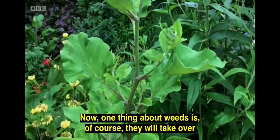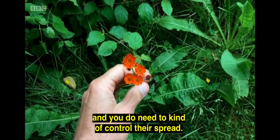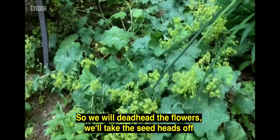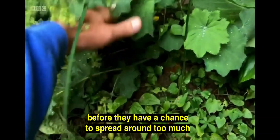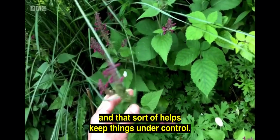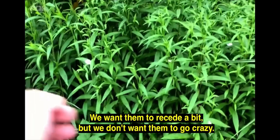Now, one thing about weeds is, of course, they will take over, and you do need to kind of control their spread. So we will deadhead the flowers, we'll take the seed heads off before they have a chance to spread around too much, and that sort of helps keep things under control. We want them to reseed a bit, but we don't want them to go crazy.